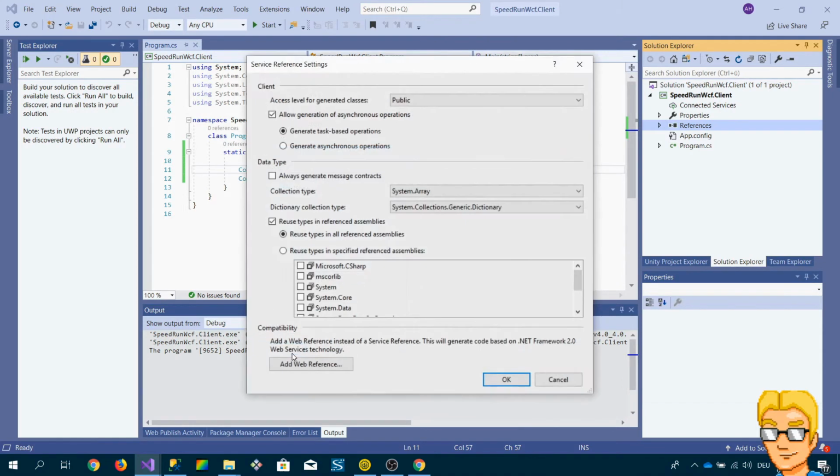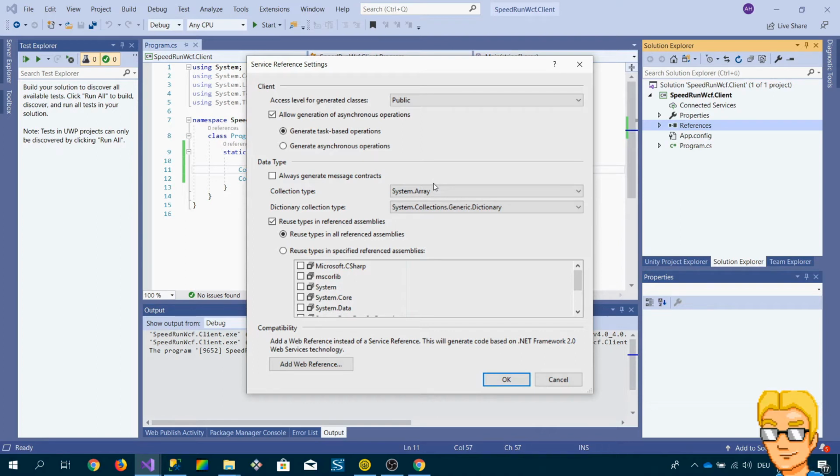Let's click on advanced real quick. I have to, like I said, I haven't done this in quite a while. Yeah, generated classes will have the access modifier public. That's fine. We don't need to reuse any assembly references, so that's fine. Collection type will be array, which basically means in our data contracts, when there are collections like lists, arrays, array lists, whatever you can think of, basically any implementation of IList or IEnumerable, something like that.